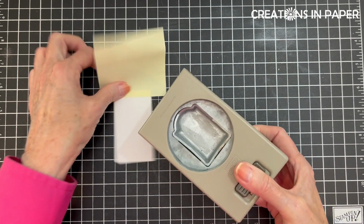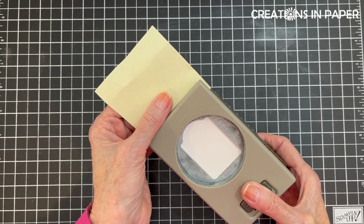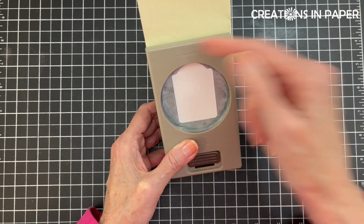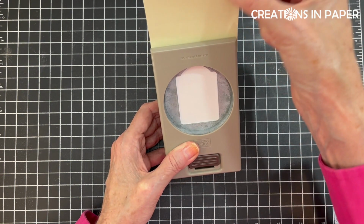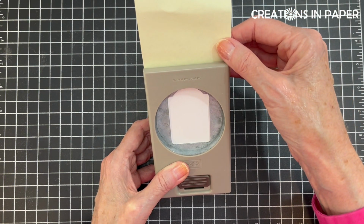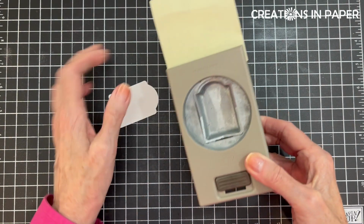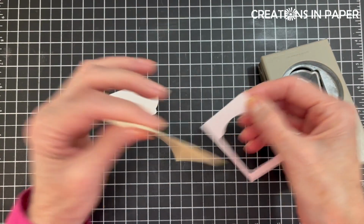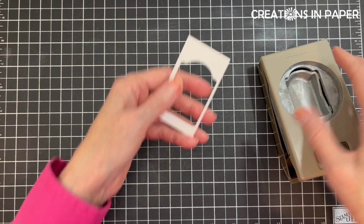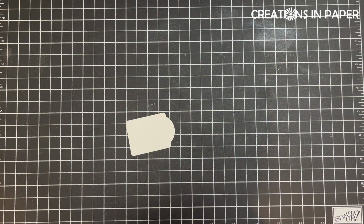So the first thing we're going to do is punch out our tag. And if you have a piece of scrap and it doesn't fit in there all the way, use a Post-it note to help hold it in place until you're ready to punch. A great tip, that's a perfect size for this, but you can't hold that, so that's what I use it for, and I love the fact that it works.